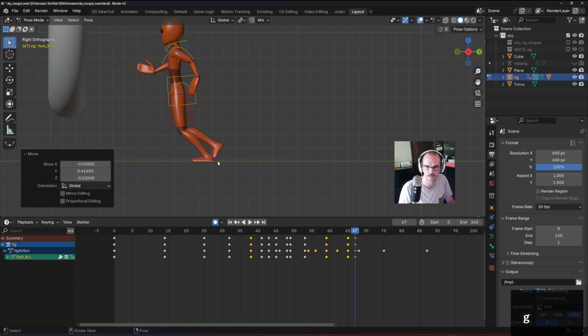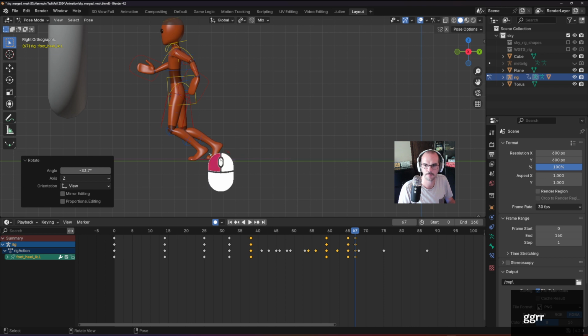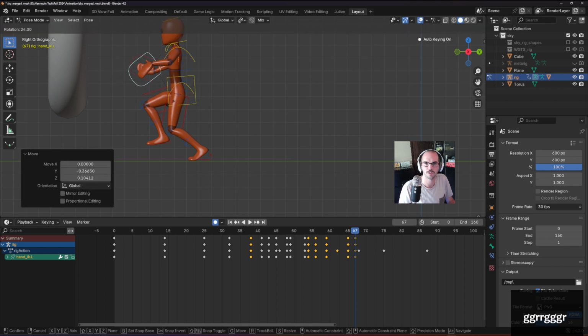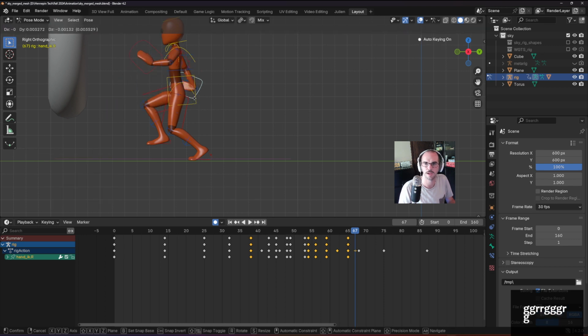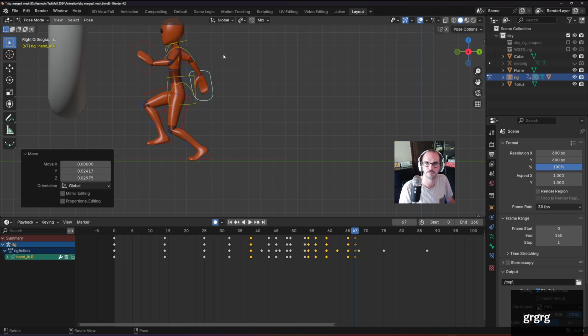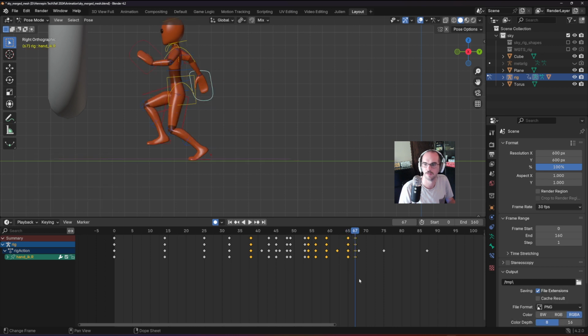We can adjust this later. Rotate the heel like that. This foot, we're going to be lunging a little bit. This hand is going to move here, rotate. This hand is going to move back here, rotate. Maybe even out like this. So we're lunging upwards.